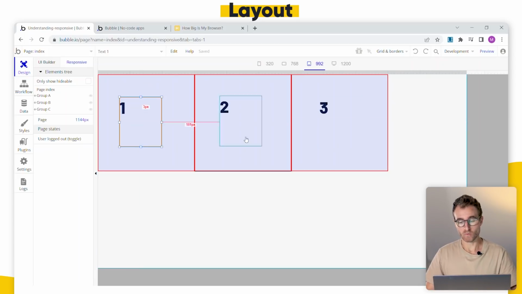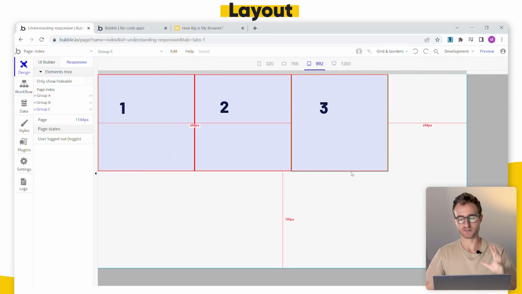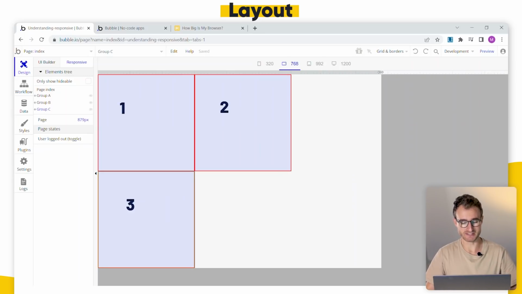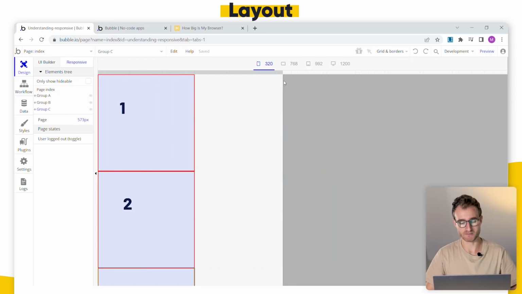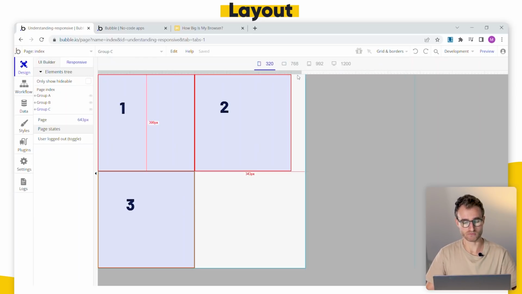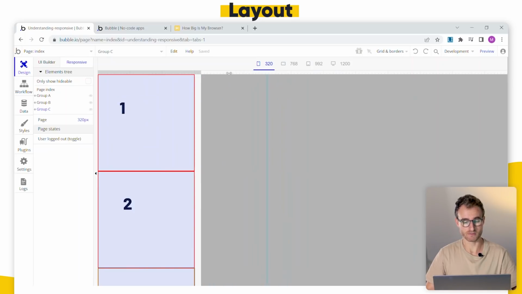So while there's space here in the row, this number 3 group wants to stick right up the top there and wants to stick right up as high as it can go. But when the page shrinks, it's going to be the last to go. It's the bottom of the pecking order, so to speak. So the elements that are further down in the hierarchy are going to pop to the next row before elements that are higher up in that group.